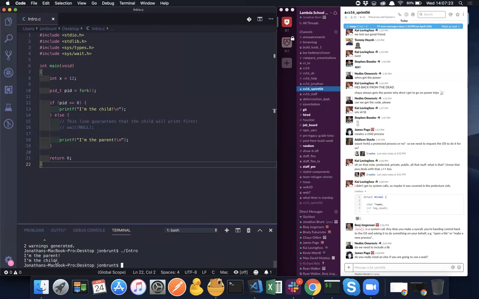That was my mistake. But the takeaway from the fork is that fork creates a child process. It returns twice, to the parent and to the child. The parent gets the child's process ID. The child gets a 0 for the return. The PID is a specific type that we see Python Tutor does not cover, and it's a positive integer. PID 1 is the process that is the ancestor of all the other processes, so that it forms a tree. And the child process cannot change the values in the variables. It's just getting a copy of what is in the parent.